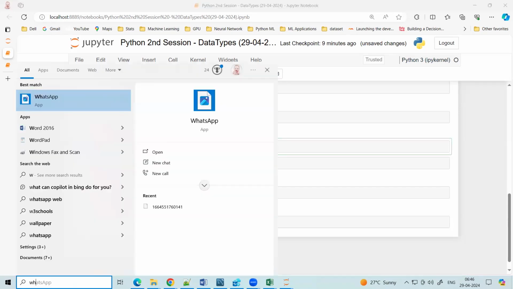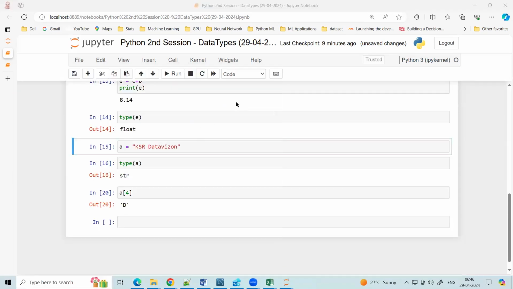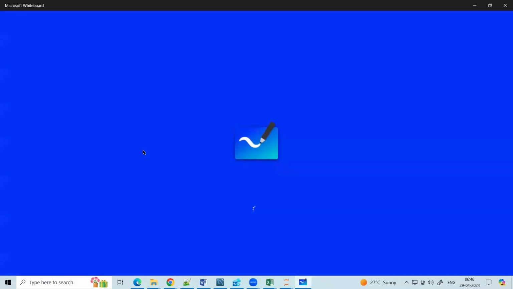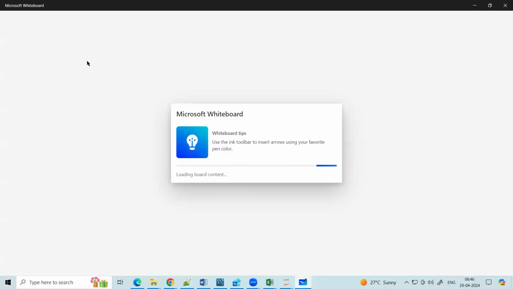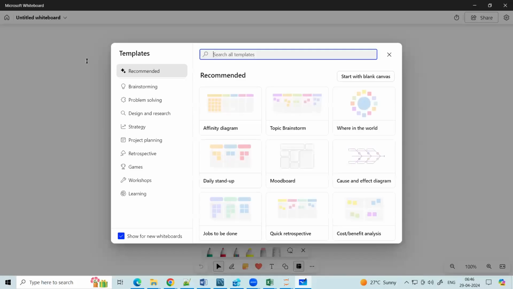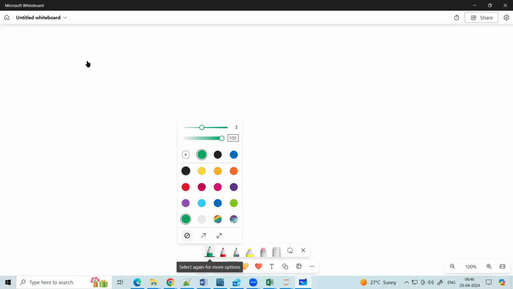So what exactly is happening in the backend, the moment you assign A equal to KSR? I'll tell you what is going to happen in the backend. Memory allocation will happen. This is like a memory.